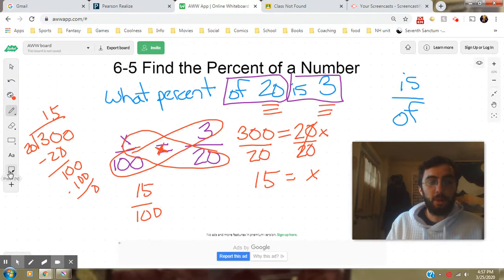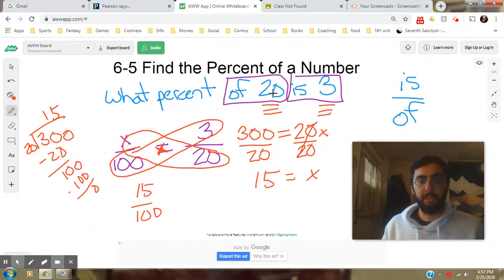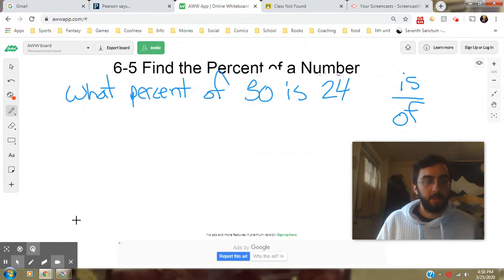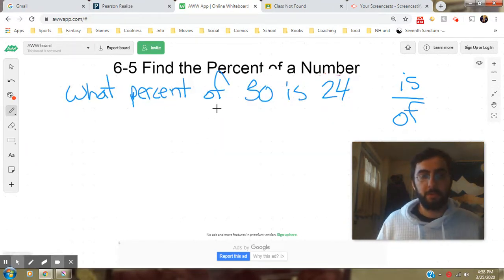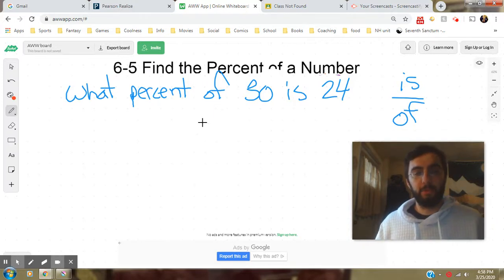So we'll do one more in this style where we have the of and the is, but we're looking for the percent. All right, so final one. I know it feels probably kind of long, but again, just move to the portion that you need help with. Trying to take them a little slow to make sure you're really seeing what's happening in each part of the process. All right, so last one we'll do here for 6.5.